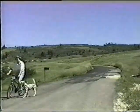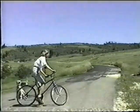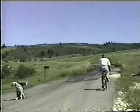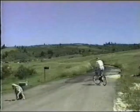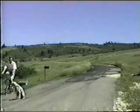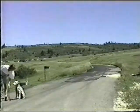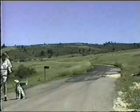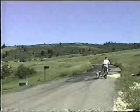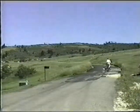I use the command hawk from the bike. Also practice your stays on leash from the bike. When the dog is ready, you can remove the leash or drop the leash and continue your hawk training. Practice stays off leash and recalls from a moving bicycle. This will teach the commands to the dog, simplifying the transition to horseback.